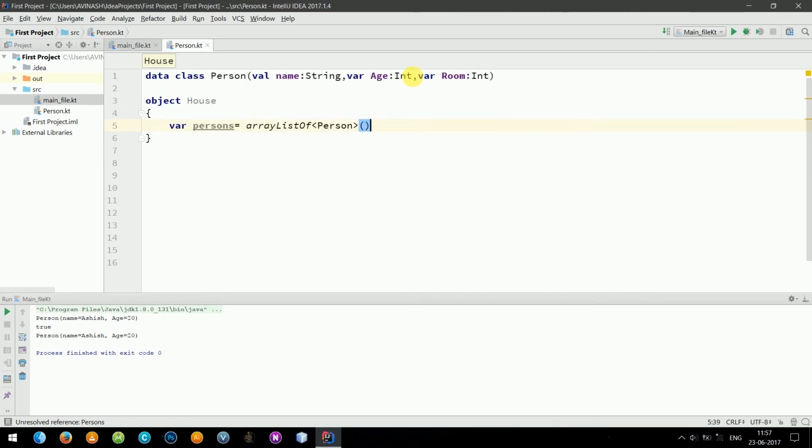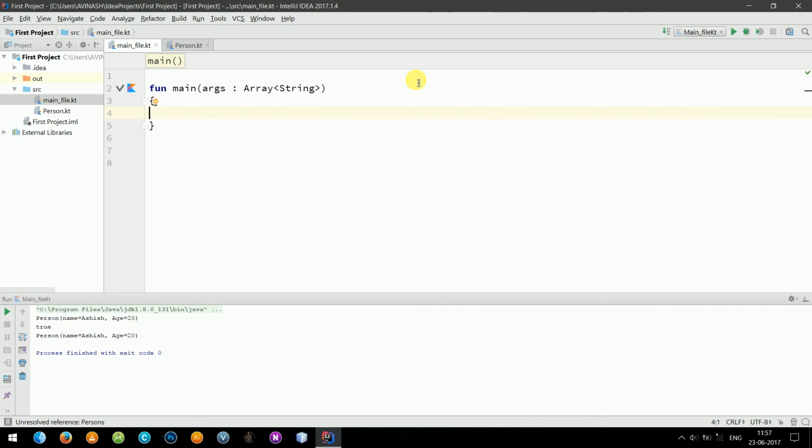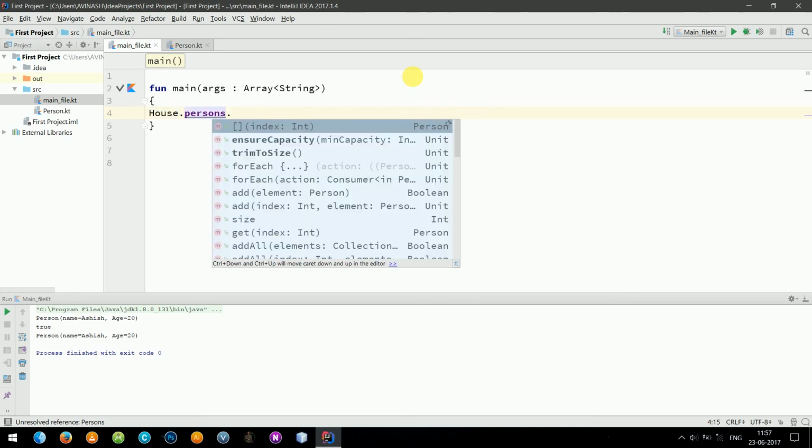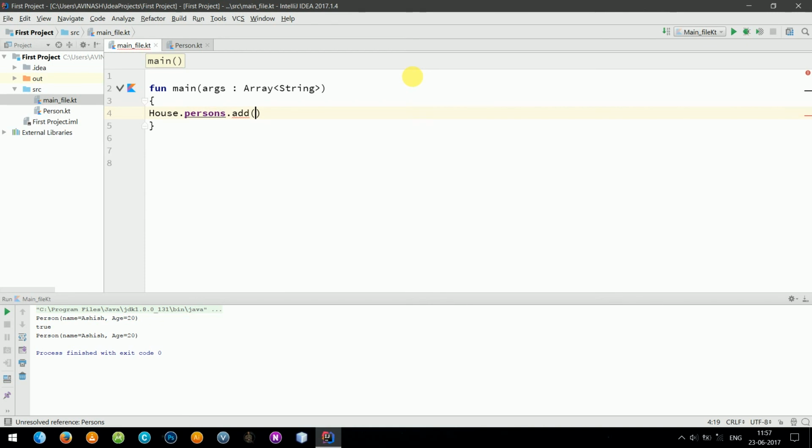So this will make sure that I'm only creating an object of house only once. So let's do this thing. I will say House.persons.add, and I need to add the objects of Person.